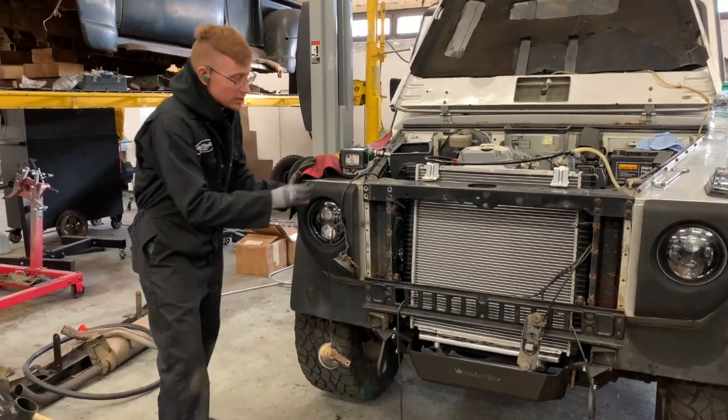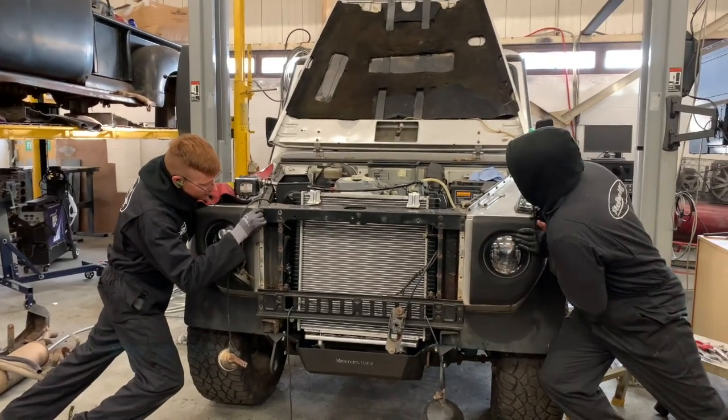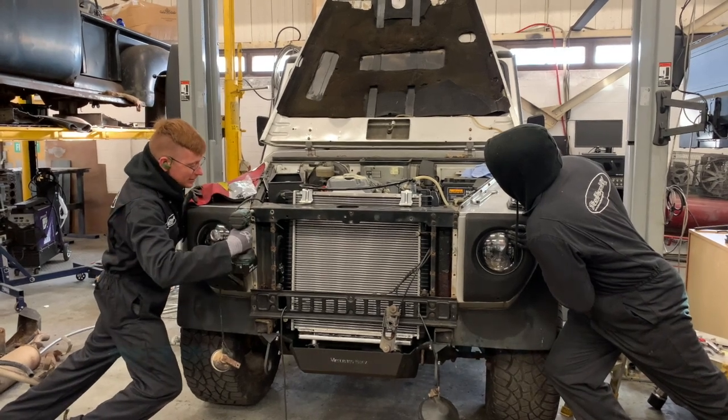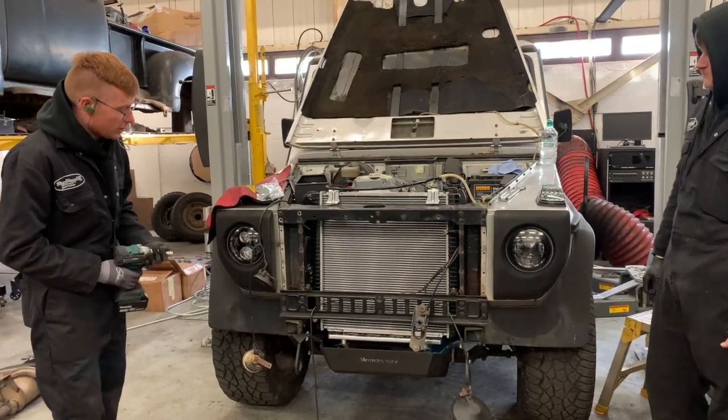So it's simply a case of us both pushing on each side, like that, sticking a bolt in, and then that's it. And then you can get all your other bolts in, they're all lined up.